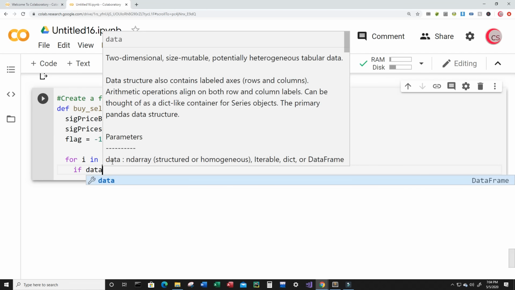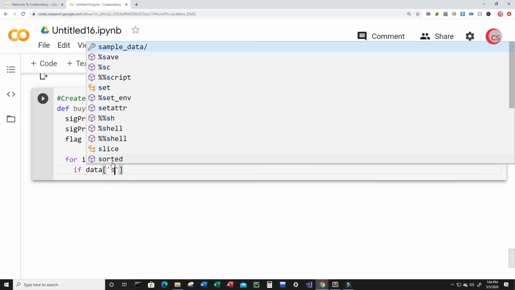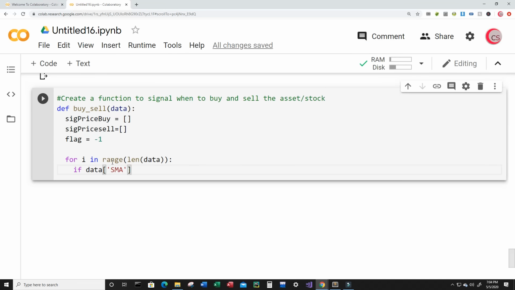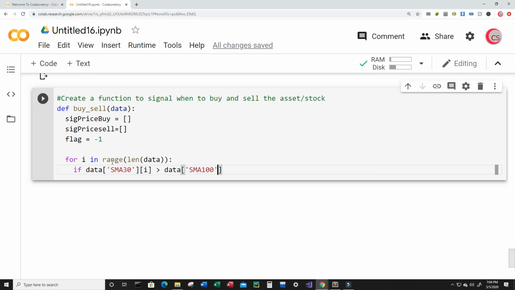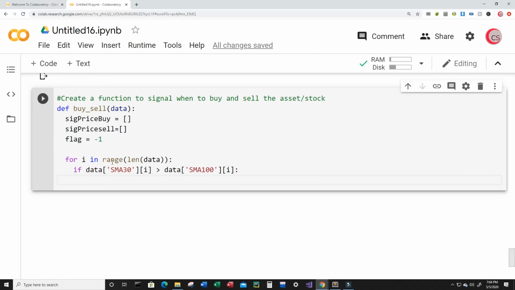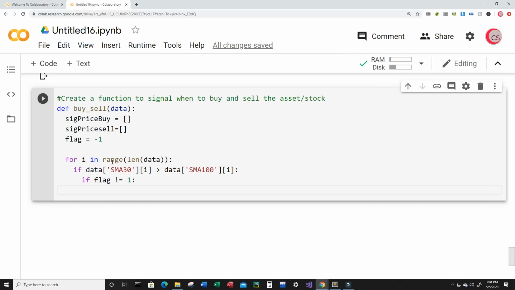all right, if data SMA 30 at position i is greater than data SMA 100 at position i, then I need to check the flag. So if the flag does not equal 1, then we have not been here, right? And right now the flag does not equal 1, the flag equals -1. So in that case, I want to get that price.